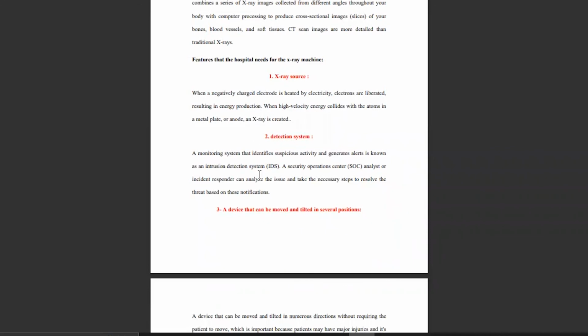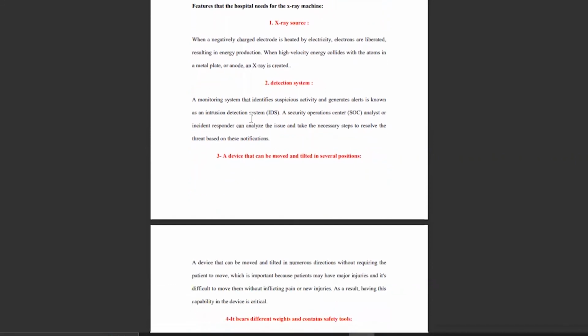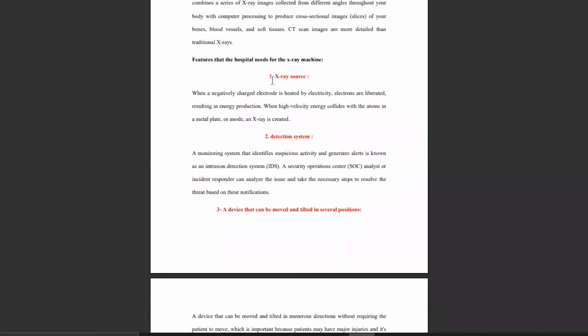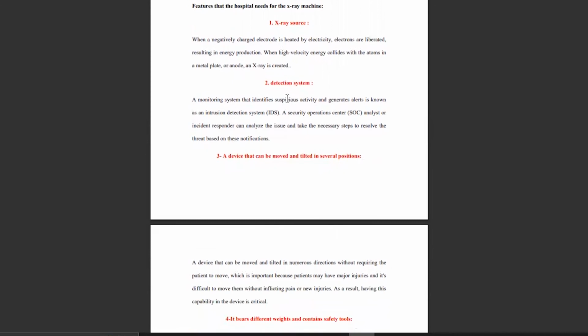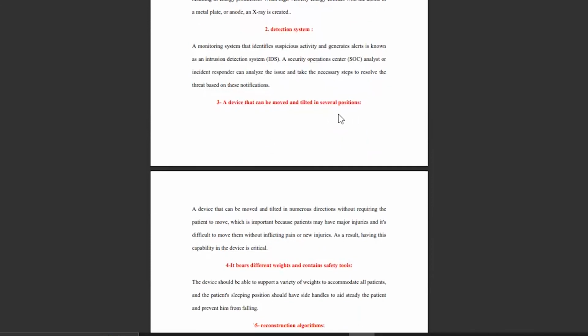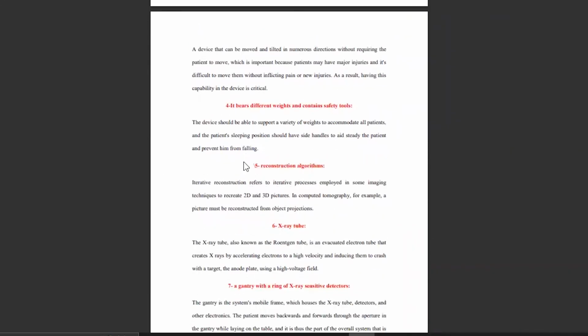there are some features which are very important, that every CT should have. Number 1, an X-ray source, and number 2, a detecting system. Number 3, a device that can be moved and tilted in several positions. Number 4, it bears different weights and contains safety tools.